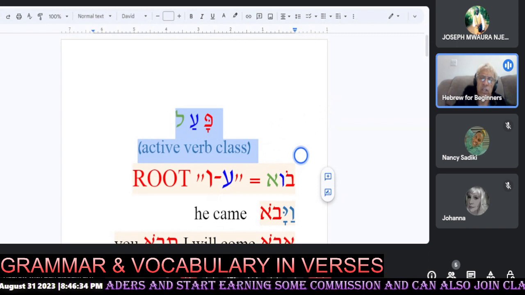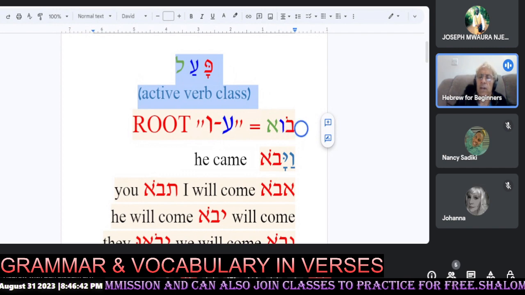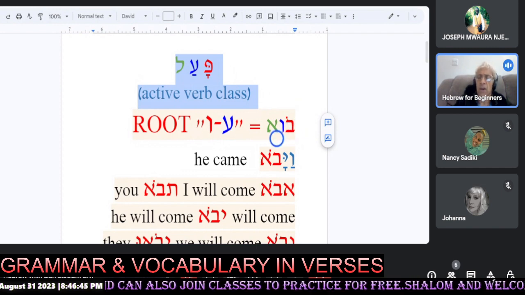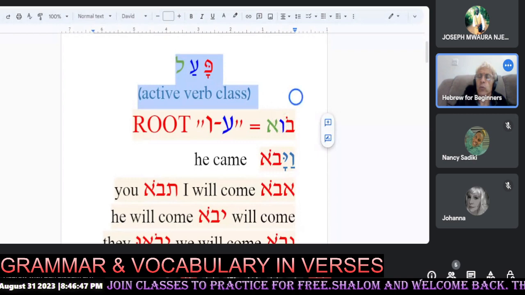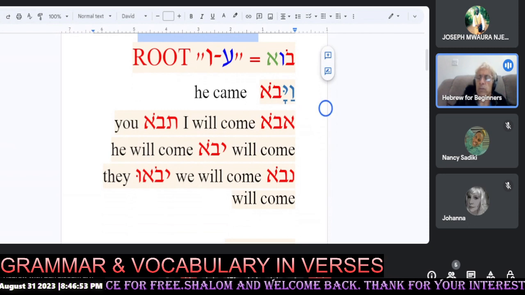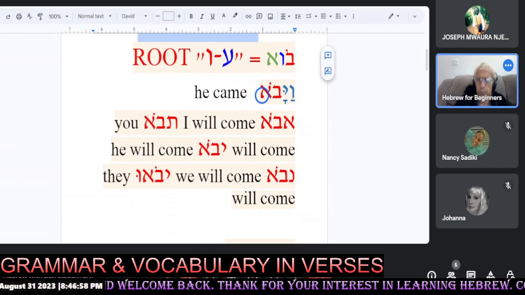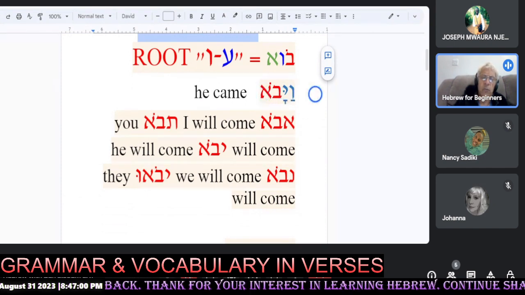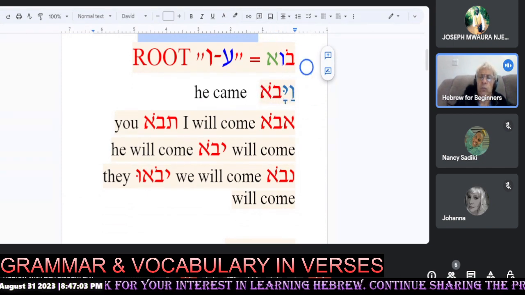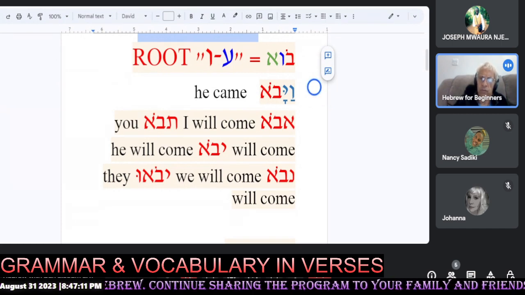We can now ask the question, what is special about this Ayin Vav root where the second radical is a Vav? What's special about it is the Vav is very weak and it tends to fall out. So in the Hebrew verses and in the Hebrew language, we frequently only see the Bet and the Aleph. So we need to become familiar with this family of roots where the Vav drops out. Bo is one of the roots where the Vav drops out.